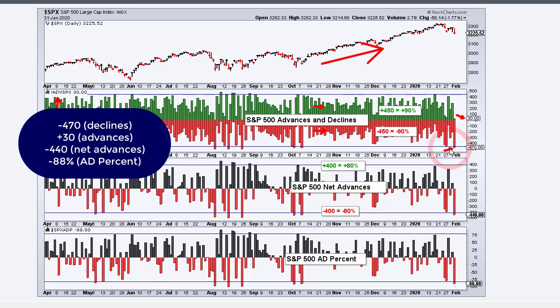Pretty much everything fell. And so the next step is net advances, and that's just advances minus declines. And so then you get a number that is above 400, which means 80% or more of stocks advanced, and below minus 400, which is the lower line there, which means 80% or more of stocks declined. And so this kind of levels it out and shows you the net advances. And then we take this as a percentage of the total number of issues in the S&P 500. So the line here is at minus 80% and plus 80%. You can see in August, we're getting some plus 80% readings there. And then we got some October minus 80%. And now we've got another reading below minus 80%, which shows you a lot of selling pressure.